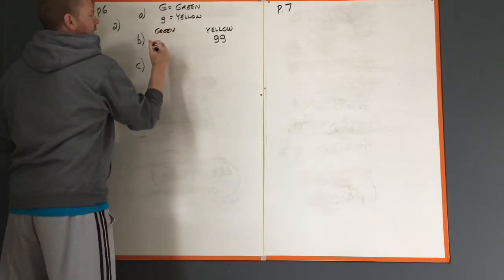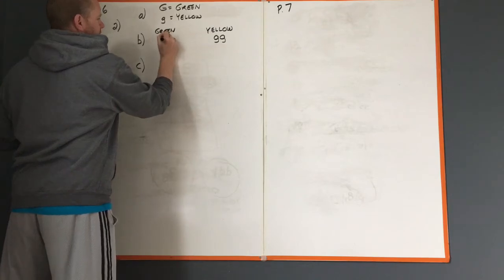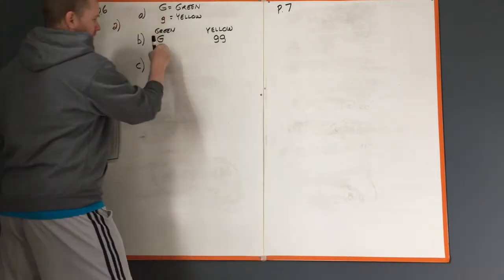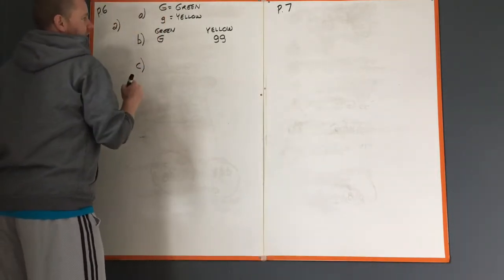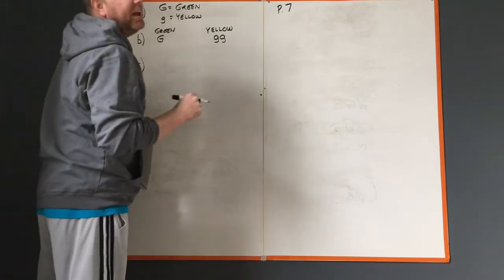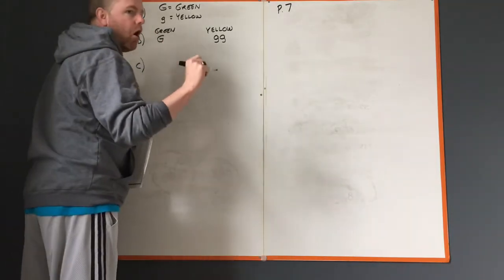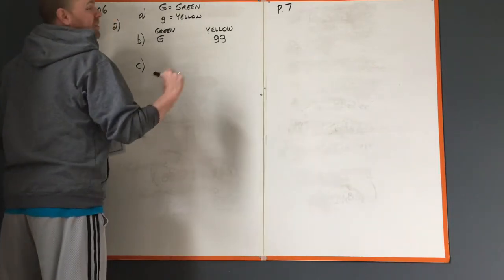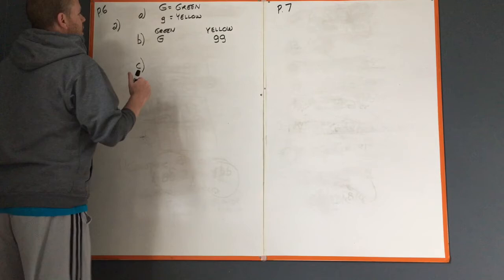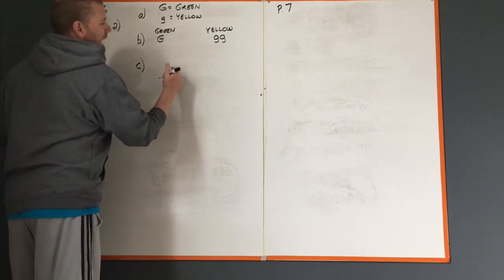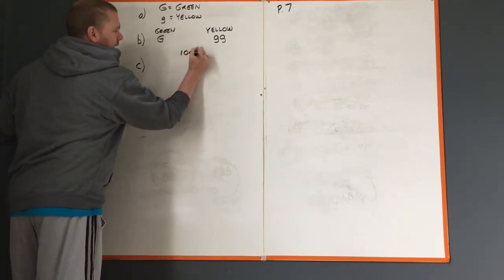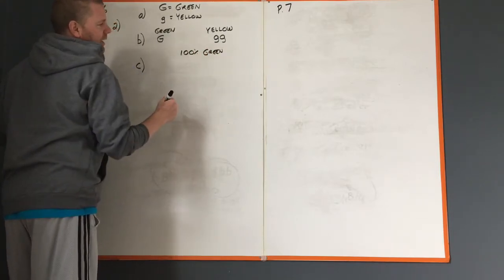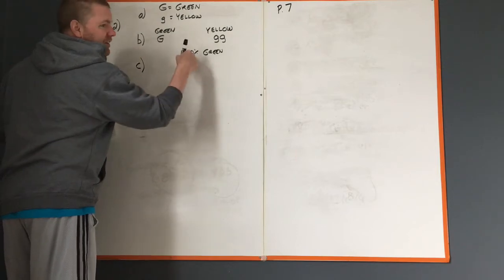So what ends up happening here is in order to be green, had to get one big G. But the other one could have been anything, right? Could have been homozygous dominant, big G, or heterozygous, big G, little g. But the key for me was this idea that we had all the offspring being green, potted, right? It's different from the seeds or the peas themselves. And so for me, because we got 100% green at the end, right? That's a pretty strong indicator that something was dominating every single time.